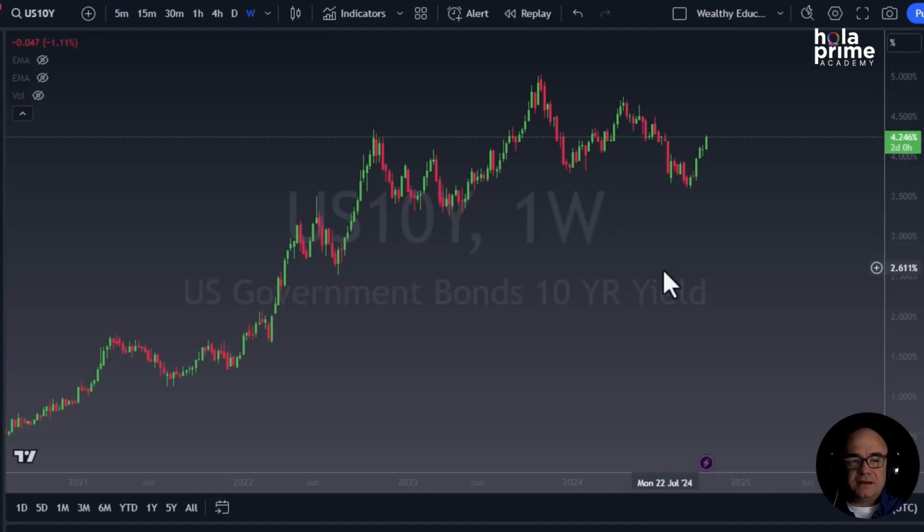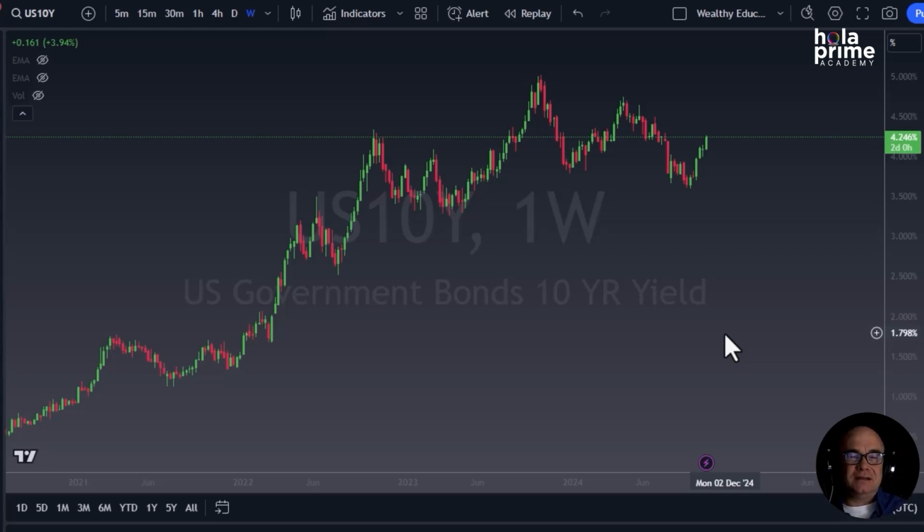So with that, let's take a look at some charts. In front of you, I have the 10-year 1-week interest rate chart. This is not the bond price. This is the actual interest rate. And as you can see, over the last couple of weeks, it has risen. That's interesting because here in the United States, the Federal Reserve recently had cut rates and people started trading accordingly. But the bond market has been in some revolt since then, and rates have only rallied.